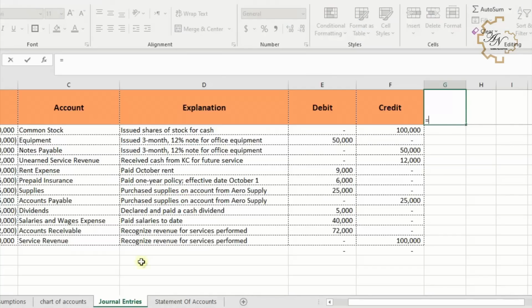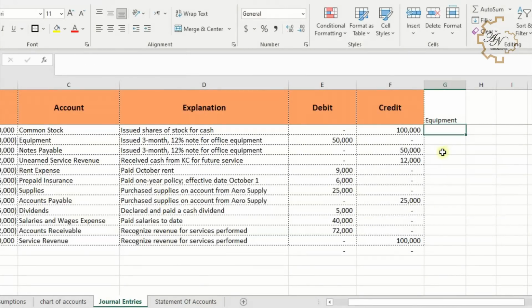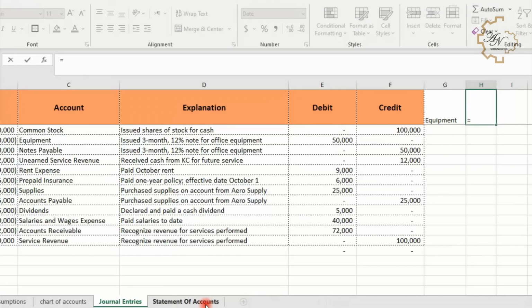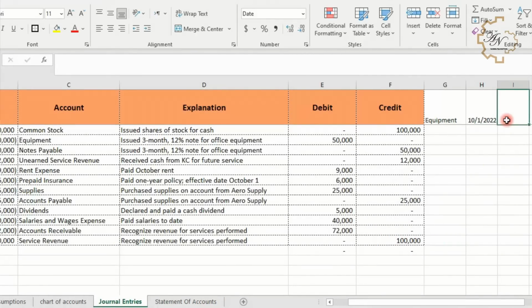For example, in cell G1, we can put the value of cell H5 in the Statement of Accounts sheet in order to take the account name which we need to look for. In cell H1, we need the value of cell H13 in the Statement of Accounts sheet to take the report beginning date.